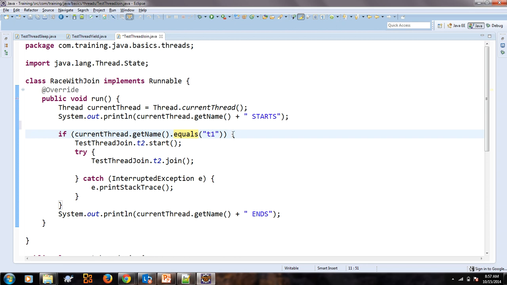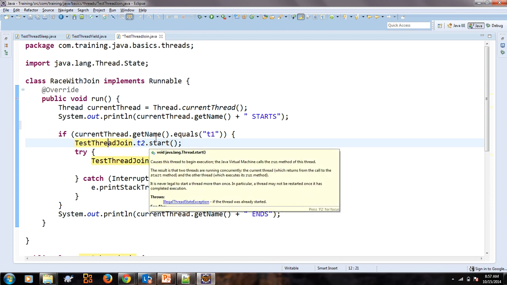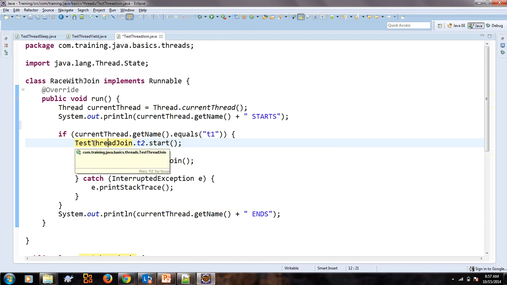Once I capture the T1 thread, I'm saying T2.start. T1 and T2 I have put into the TestThreadJoin class as static variables.